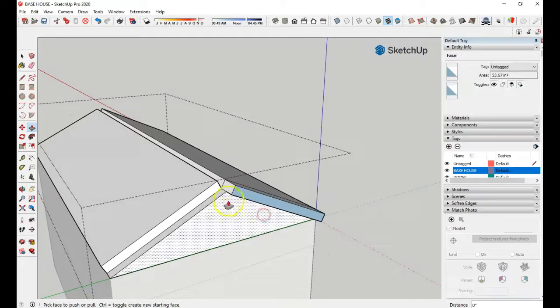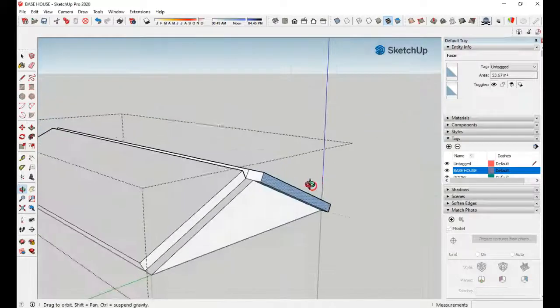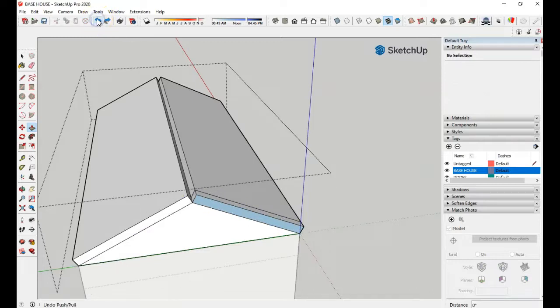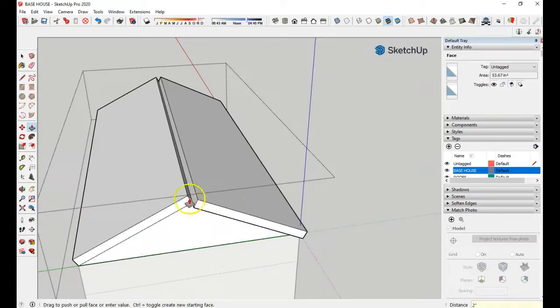So it has to do with, I think, the lines here, or the sequence, but I'm not even sure myself why that happens. But you see how it kind of gets messed up like that. So undo and just manually move it and type in 2, enter, and then on something like this, you can just select it and then come over here to this edge and pick it.